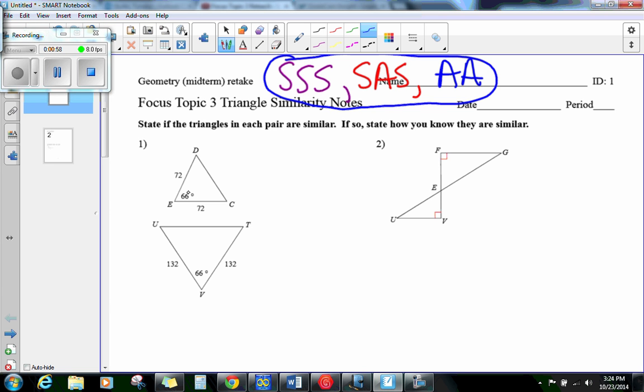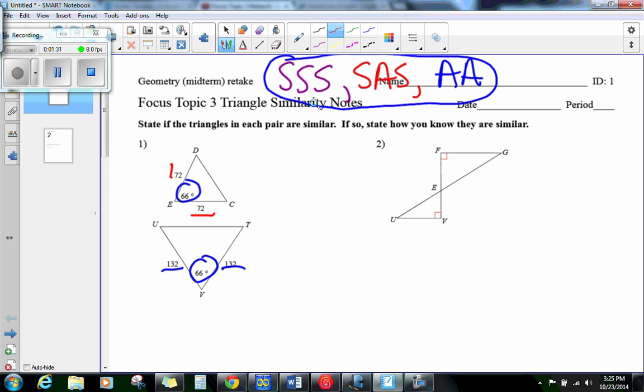Number one, we have an angle in our first triangle, an angle in our second. Remember, angles are on the inside of a triangle, while sides are on the outside. Okay? So we got an angle in first triangle, angle in the second, and they are equal. And then we have a side, another side, and another triangle, a side, and another side. So we got a pair of angles and two pair of sides.